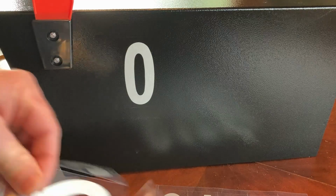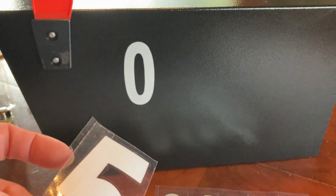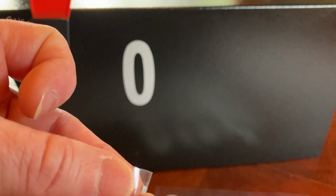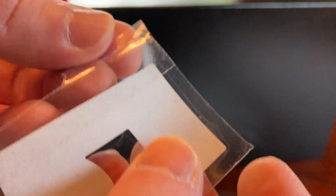Let's do a five. Just for practice, right? I'm not gonna use these numbers. I'm just doing this for practice. Once I install the mailbox, I'll put on the numbers outside. So it is a little bit hard to get it started, right? But hey, they work.